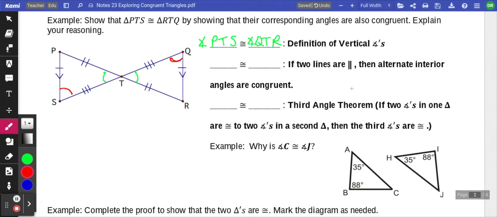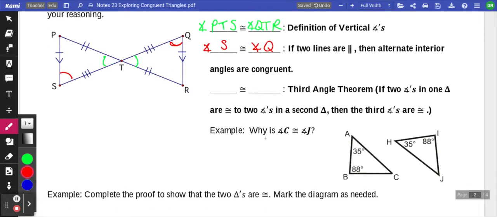idea of alternating. So we have alternate interior angles here, which we can name using just a single letter, S and Q, since those are the only angles obviously located at those points. So we know S and Q are alternate interior angles with these parallel lines. They must be congruent. And we could use the same reasoning here for the angles P and R, but I want to look at a new idea. Something called the third angle theorem, which says if two angles in one triangle are congruent to two angles in a different triangle, then the third angles are going to have to match each other.